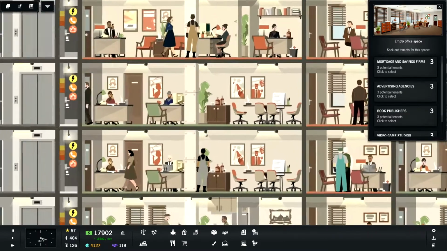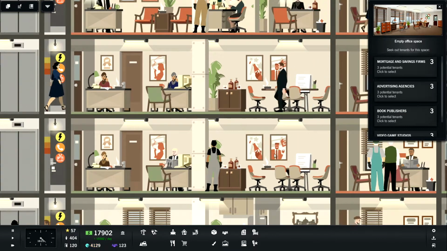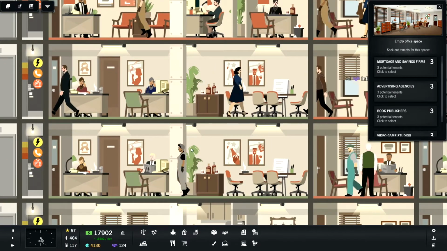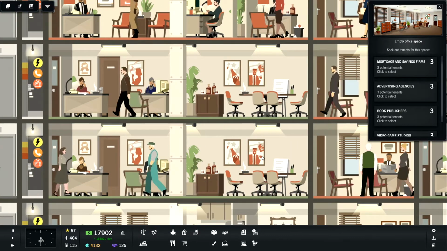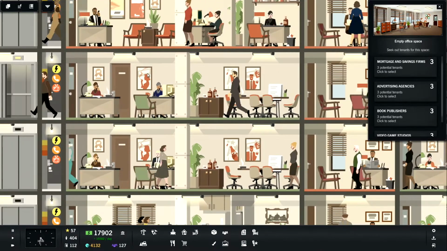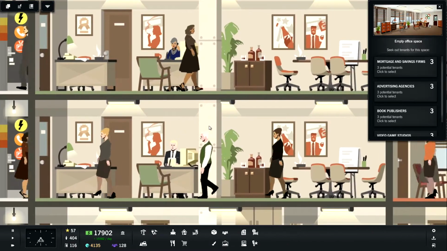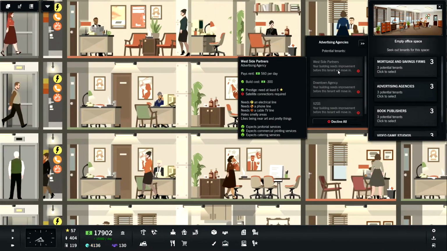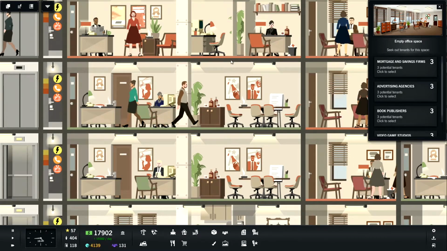Up here, we've got the book publishers. This is what they look like. Pretty cute. Or, I'm sorry, these are advertising. The book publishers are here. This is advertising. I like their little advertisements on the wall for cigarettes. Looks like cola and whiskey. It's interesting that they chose smoking as one of them, but it's pretty clear what it's for, so that's probably why they selected it. Advertising agencies require satellite connections, which we'll talk about in a minute.